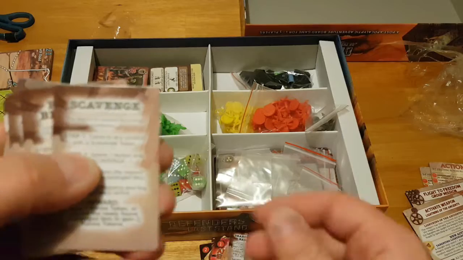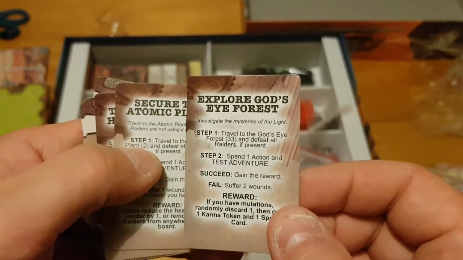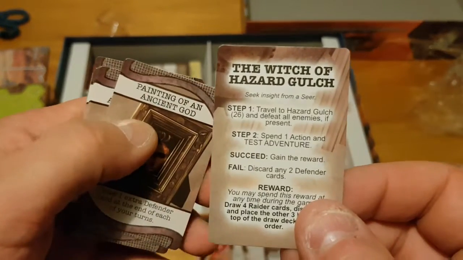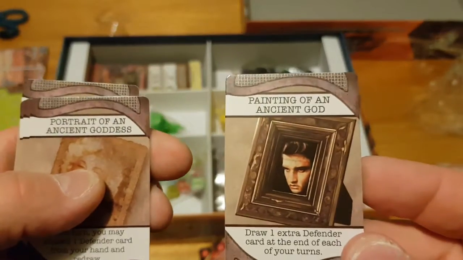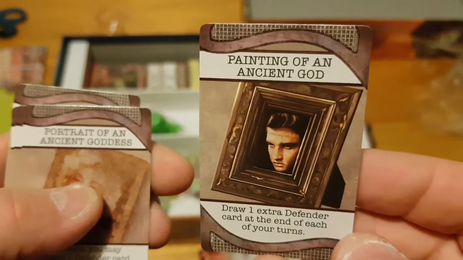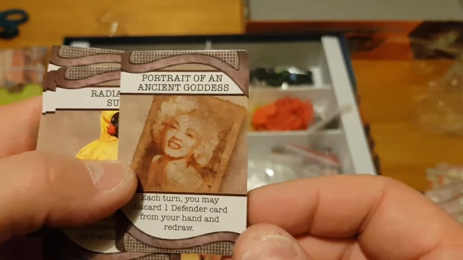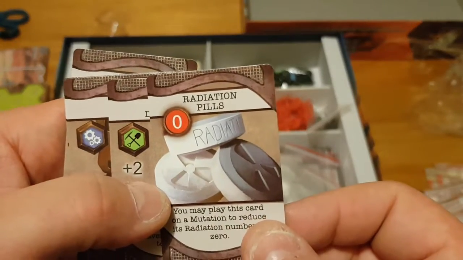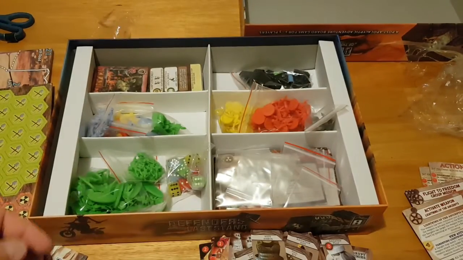Well, Area 51. Explore God's Eye Forest. Secure the atomic plant. Painting of an ancient god. Picture of Elvis. Velvet Elvis. Painting of an ancient goddess. Marilyn Monroe, I believe. I better be Marilyn Monroe or else there's something wrong with me. Body armor.